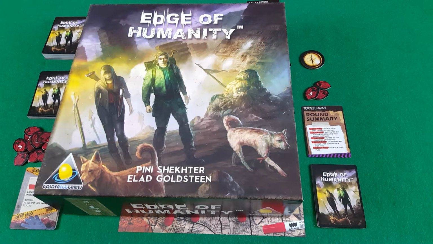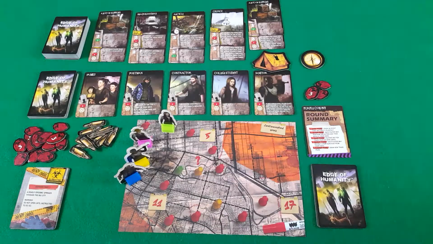Hello, welcome to this pit stop for Edge of Humanity, designed by Pini Shekhter and Elad Goldsteen and published by Golden Egg Games. In Edge of Humanity, players are going to be building a deck in order to survive an apocalyptic scenario and attempt to be the first player to score 11 survival points or simply survive the entire thing with the most points.